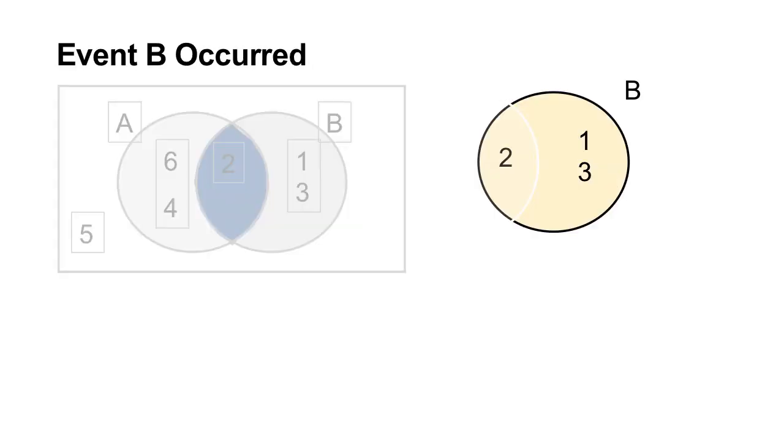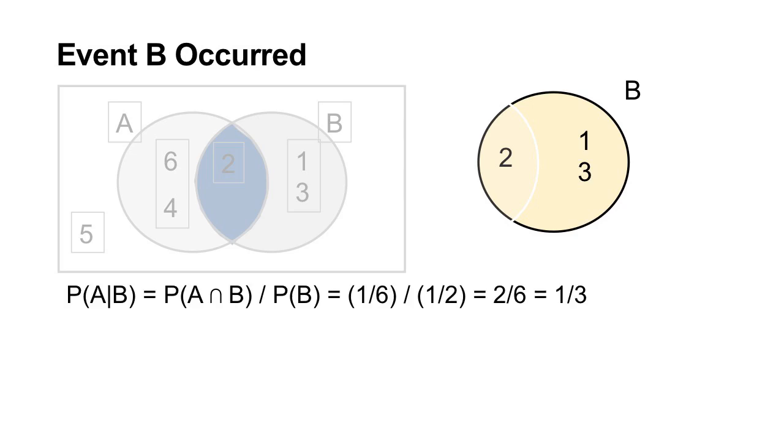Instead of the large sample space S, we can forget about this now, we are down to just B. B has now 3 elements, 1, 2, 3. So we see a 2 out of those 3, the probability should be a third. In 2 cases, 1 and 3, A doesn't occur. In the last case, 2, A occurs, 1 out of 3. So the probability of A now is decreasing from a half, 50%, to a third, 33.33%.